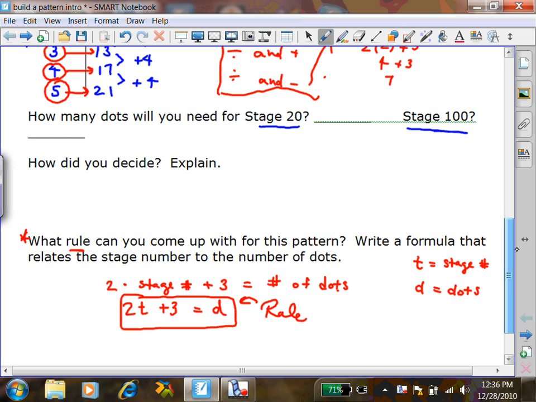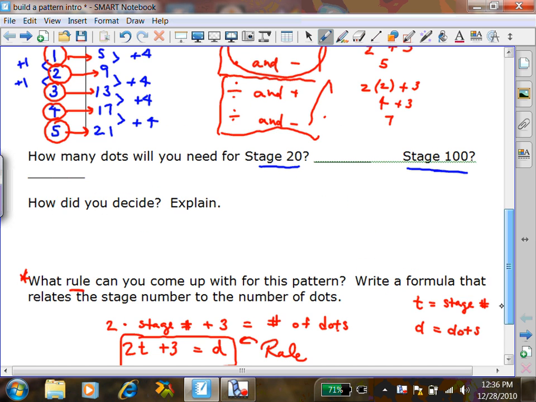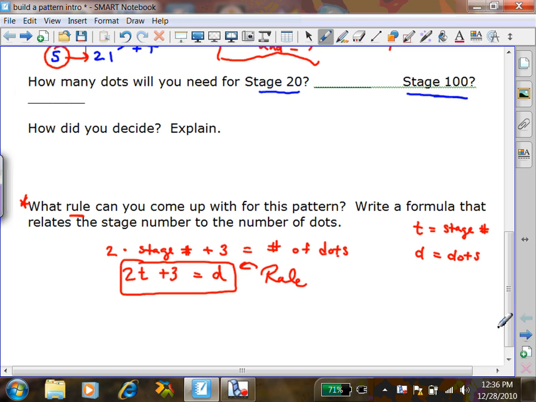So you are now on your own. You have the basic idea of how all these fit together and how it works. So now you're going to take this, finish that page up, and go on to the next. And just keep on working. You will get to some pages called Build-A-Patterns, and you'll do the same exact idea there. The format looks just a little bit different, but it's the exact same idea.